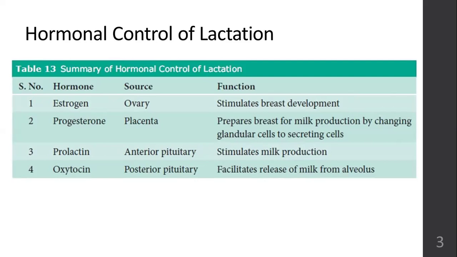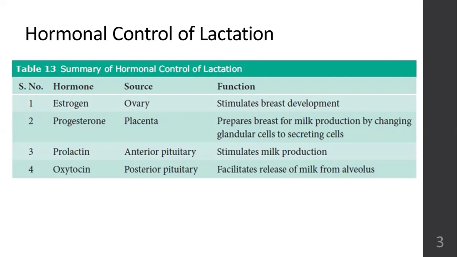Along with that, during pregnancy, the placenta also produces progesterone. Progesterone usually is produced by the ovary, but during pregnancy, there is no menstrual cycle, so ovaries cannot produce progesterone any longer. So the placenta will produce progesterone. And when the placenta produces progesterone, it is specifically to change the cells of your breast. It changes the cellular structure of the breast. It will change the normal cells of the breast into glandular cells.